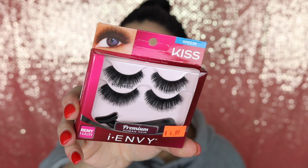And now for lashes, using these Kiss lashes, which I love. I love how much volume these lashes give the look, or give your lashes. I just love lashes, false lashes. I feel like they really bring a look together, pull everything together and really finish a look off.